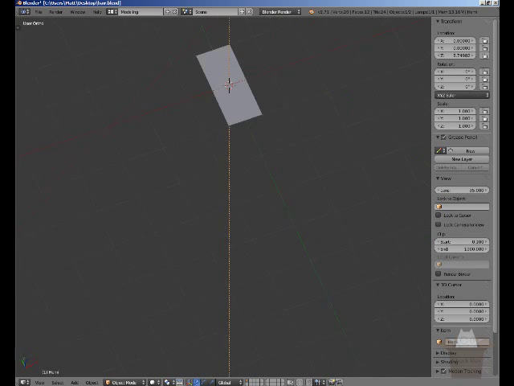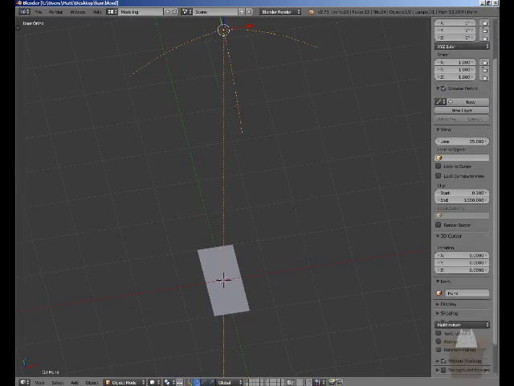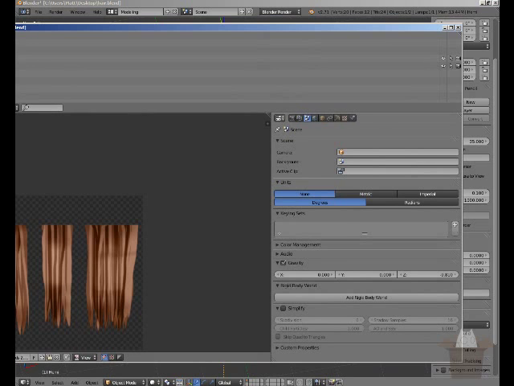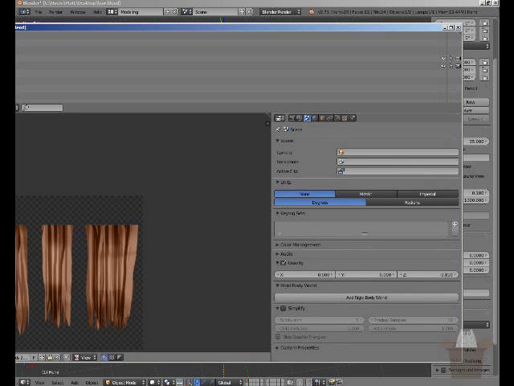That should be sufficient. And then we're going to go over to shading here. Instead of multi-texture, we'll change to GLSL. And then over in this little guy in your, let's see, what is this called? Your properties panel, that's what this is called.